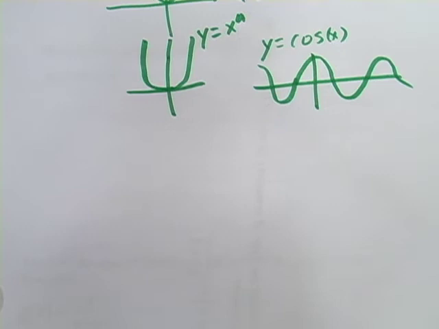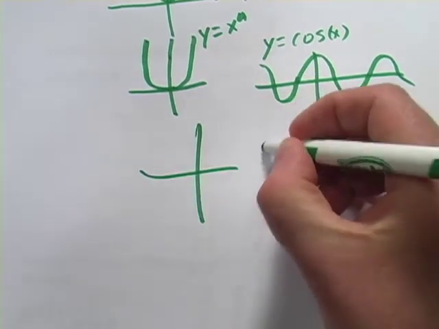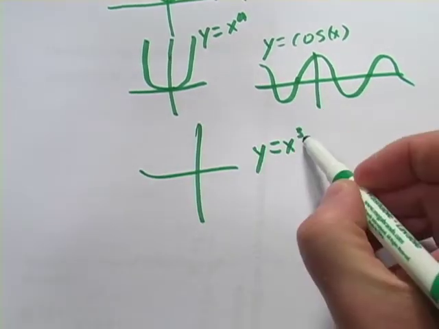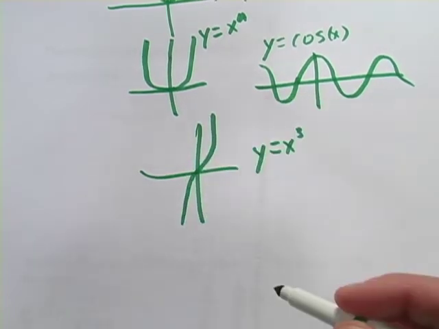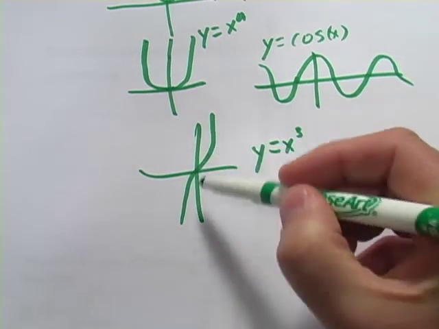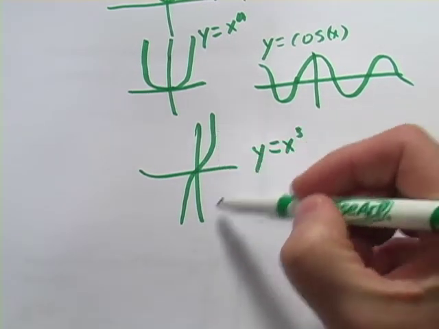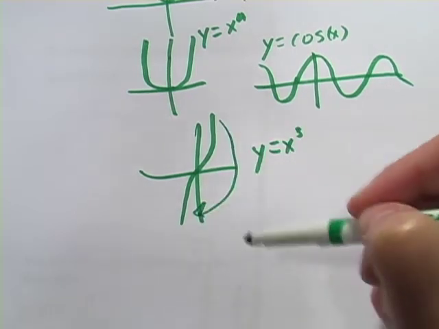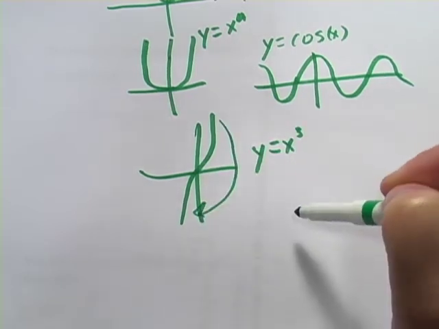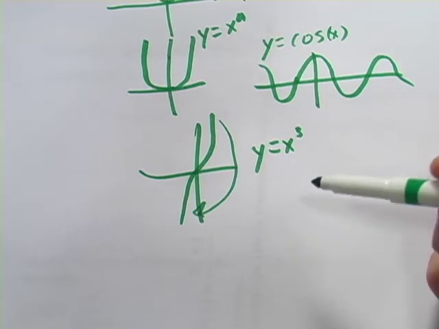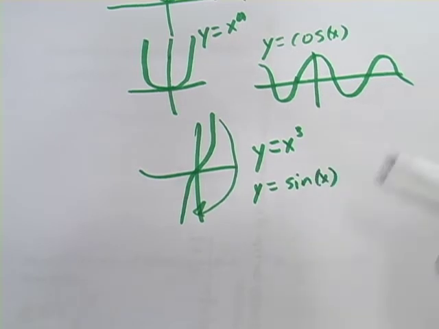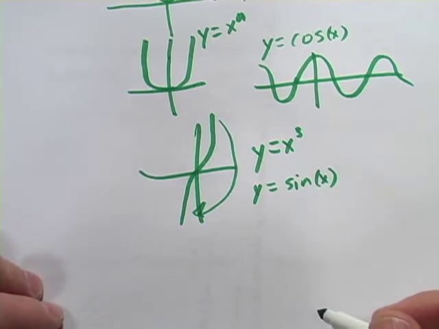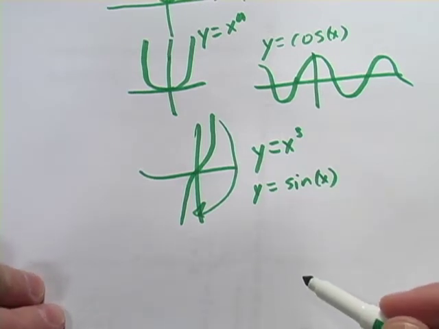Odd functions, let's see, y equals x cubed, an odd number up there on the power, that's a clue, is going to look like this. And the kind of symmetry this has is rotational symmetry about the origin. So if you spun this thing around 180 degrees, it would look the same. That's the kind of symmetry that odd functions have. Another example of an odd function would be y equals the sine of x. And I'll leave that to you to take a look at the graph and figure out how, in your own head, you could imagine rotating that 180 degrees about the origin.